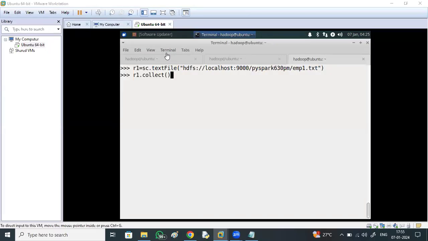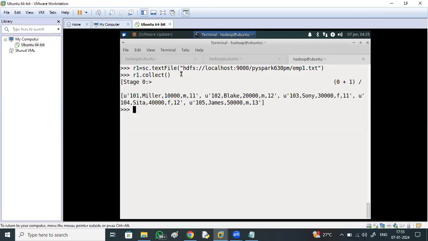Hive partitioning is different and this is different. If you say r1.collect, you can check whether they got loaded or not. You see the list of all the files, 5 records and 5 records.